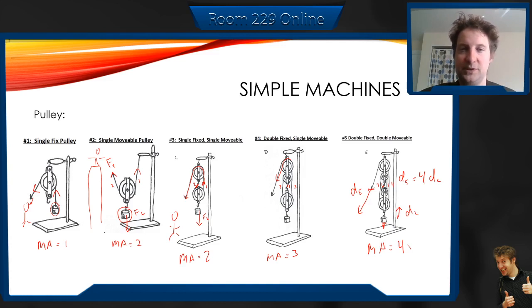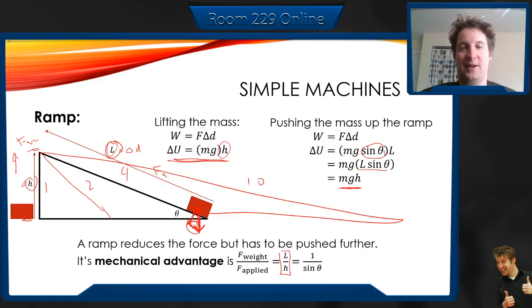Okay, so there's a quick little introduction to 3 different types of simple machines. We would have done a lab on pulleys. It's actually a lot of fun, but incredibly frustrating to try to get all the strings to go around and measure everything. And there also would have been a ramp lab. But unfortunately, we can't do that. So just a quick little cursory introduction to some simple machines and the concept of mechanical advantage.